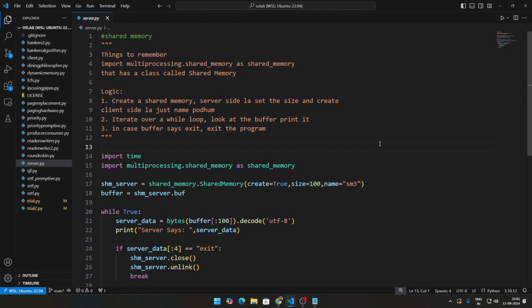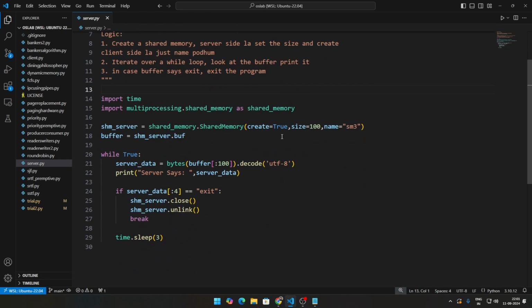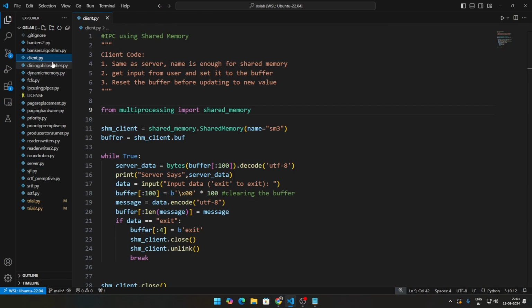In this video, I'm going to be walking through IPC using shared memory. Okay, so this is an operating systems lecture. I don't want to go into the details of all of this because when I try to build all of this from scratch, it looks very intimidating, but in reality, there's only two files here, something called the server and the client. And both of these files are very simple.